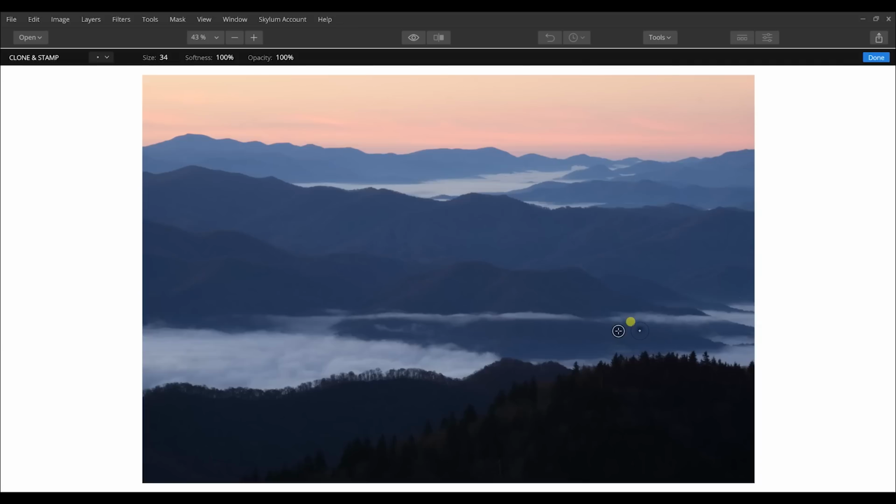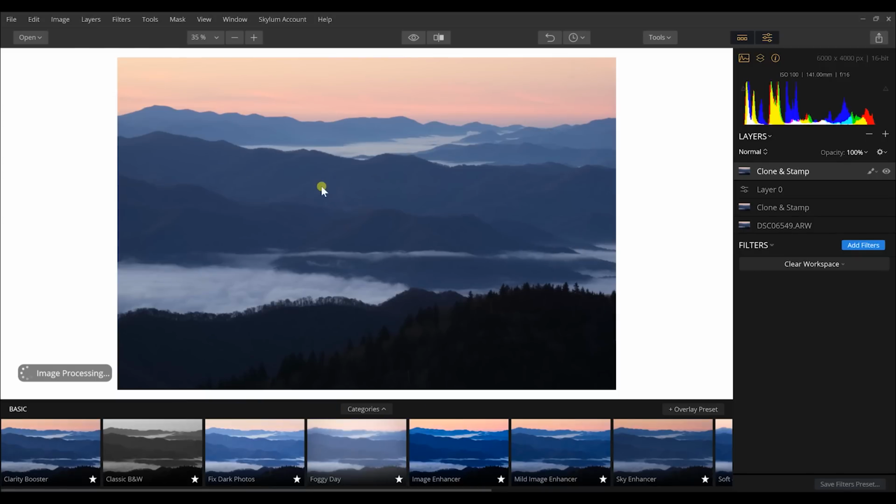So now that I have my spot set, I have my brush set up, all I do is click right here and it's going to paint in my target source where I had it, and boom, that spot's gone. I hit done, and this will process that dust spot out. I use this all the time because, again, I have dust spots all over the end of my lens. If I zoomed up, you would see tiny little dust spots all over these mountains, and this was a sunrise from Clingman's Dome in Great Smoky Mountains National Park, by the way, using a Sony 70-200 f4.